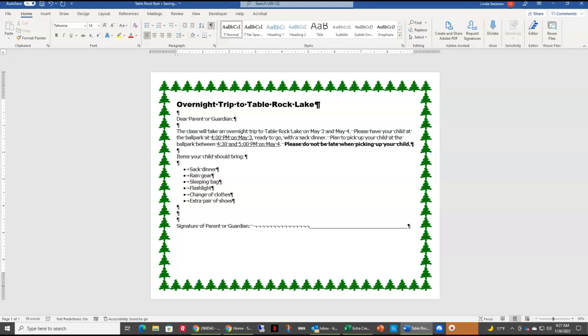And we want 2 blank lines after our last line of text. So I will put my insertion point at the end of my document and hit Enter 2 times so you can see exactly where your blank lines are at in your document. I'm going to go ahead and turn off the Show Hide. You can leave yours on if it helps you as you're working on your assignments.